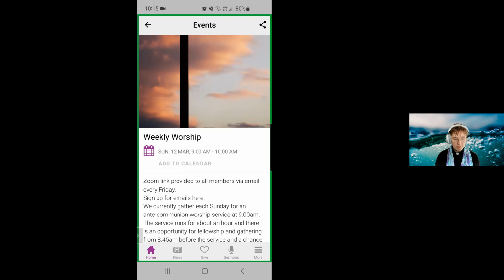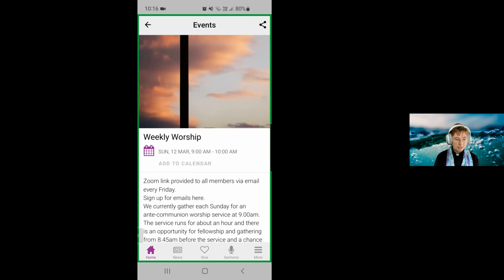You can see that there's a little button under there that says add to calendar. That's a really cool thing that will enable you to put that into your personal calendar that is set up on your device if you have one linked. Another cool thing you can see at the top right hand side of the screen is those three little dots. That's the share button. That would enable you to share this event with somebody else, either using text message or any of your other messaging apps. And that's a nice thing that you could do if you would like to invite someone to come along to one of our events, to give them some information about it.